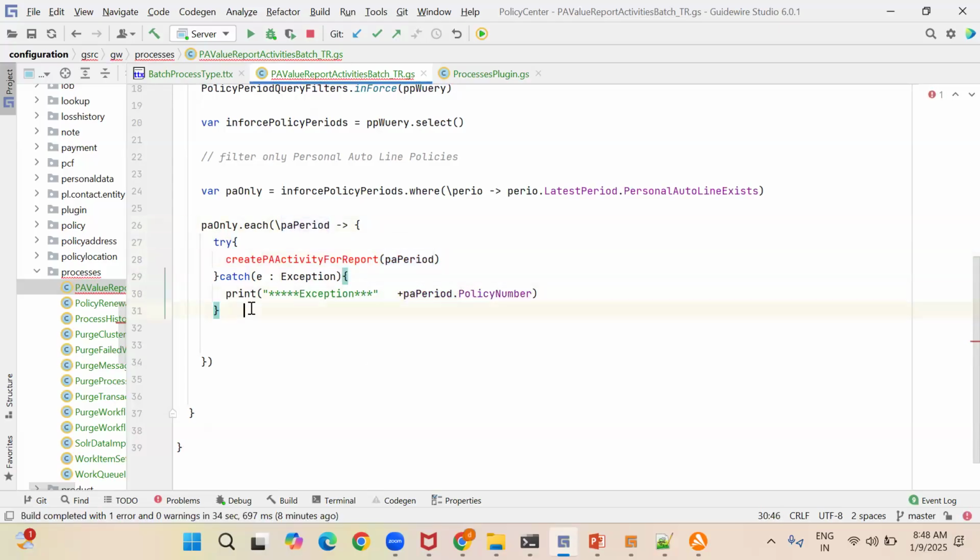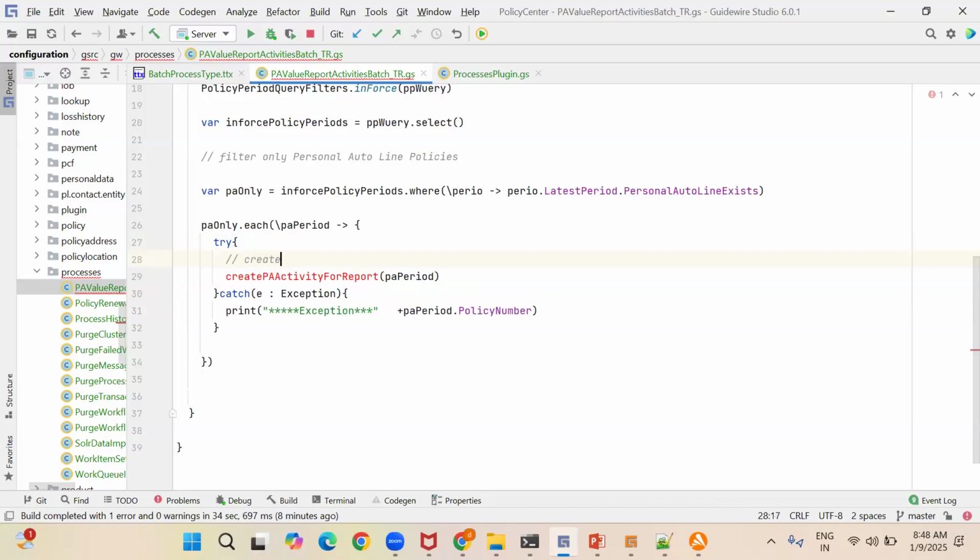Okay, done. So now it is going to create activities. Now I want to develop this one. This is the override doWork method.